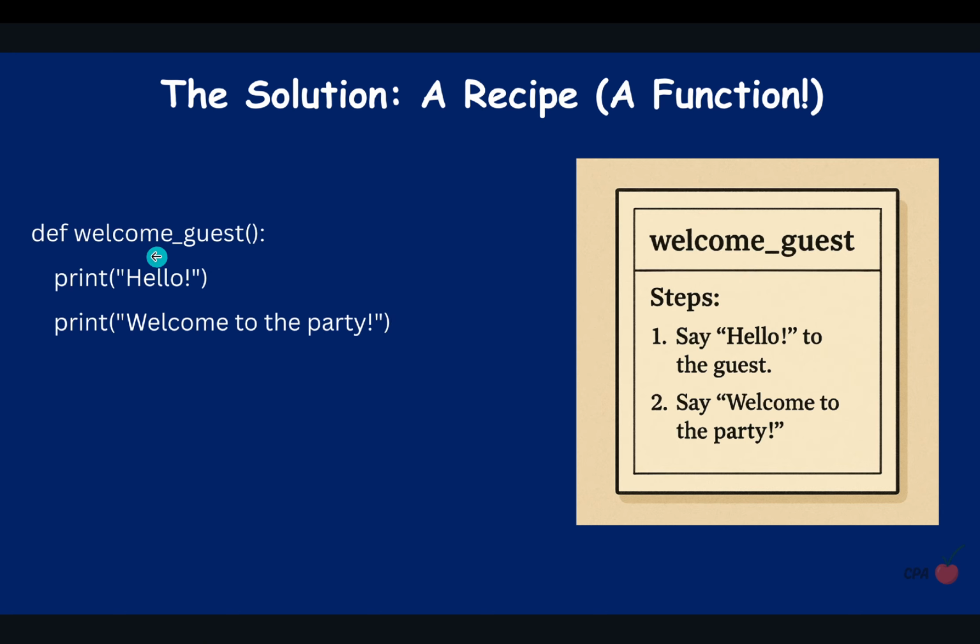We use the keyword def, which stands for define, give it a name, here welcome guest, and list the steps inside, all nicely indented. Now we have got our very own reusable command. But our recipe here isn't very personal. It says the same thing every time to each guest.